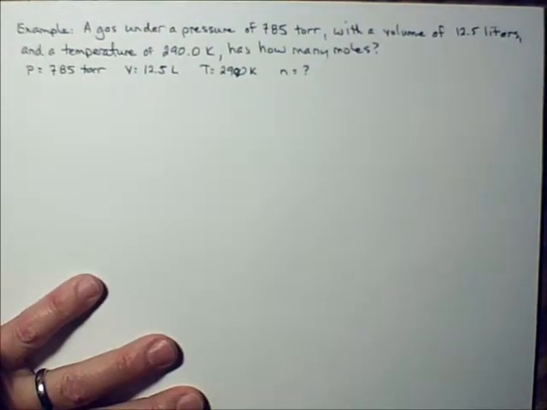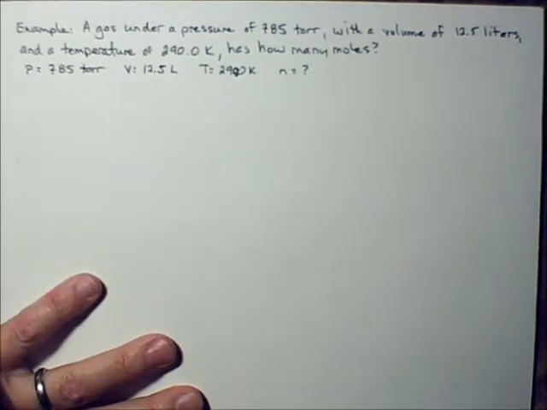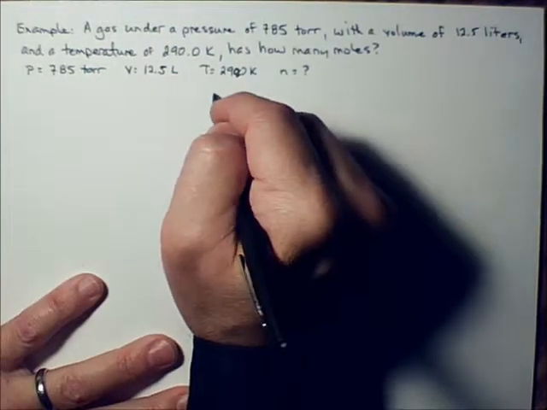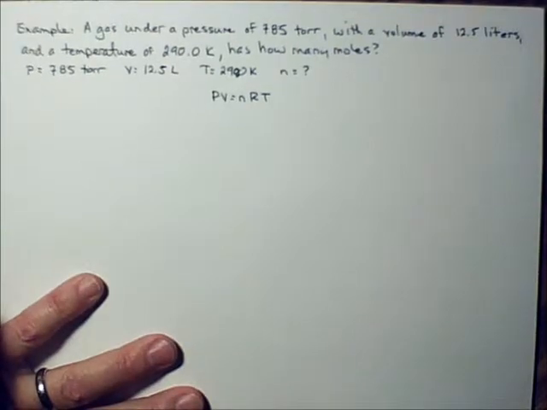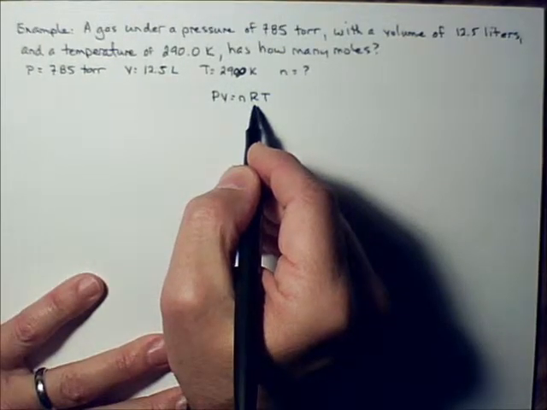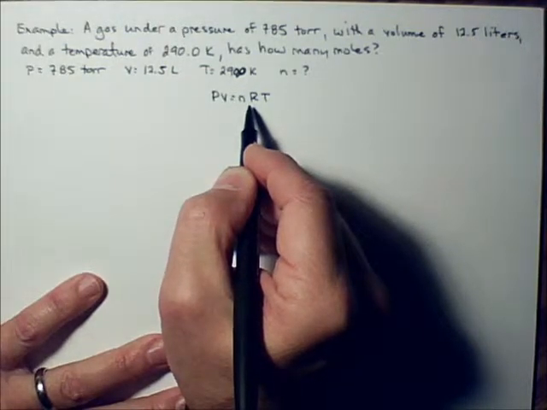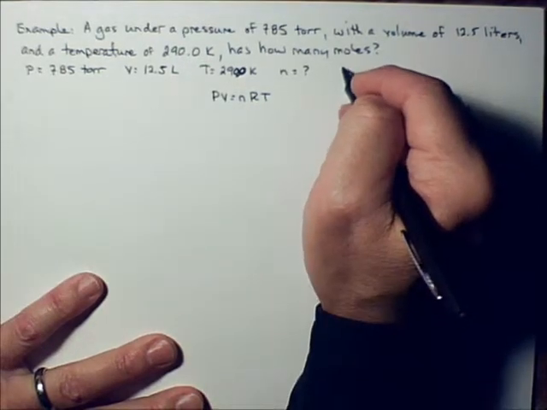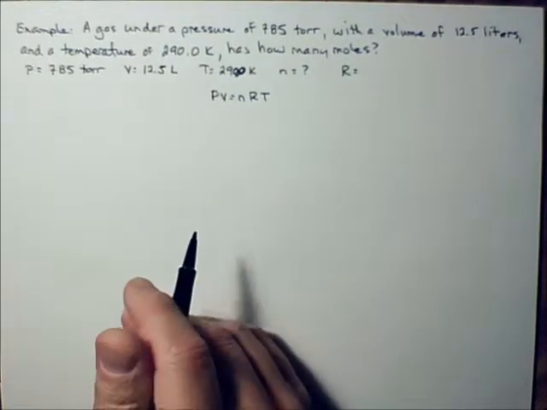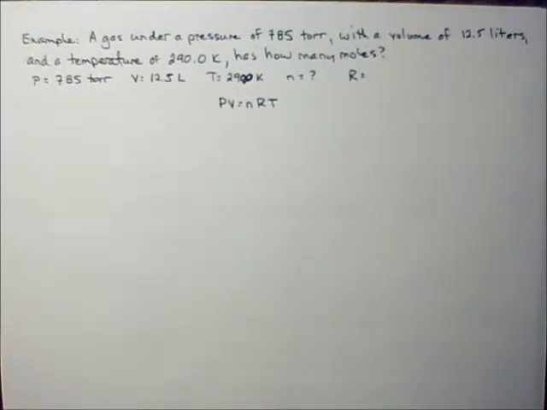Okay? So what equations do we have that have all of these variables? The ideal gas law. Okay? That has all the variables. This is not a variable. This is a constant. You always have it. You have to figure out which version to use, but you always have R. Okay? Which version of R, which version of the universal or ideal gas constant are we going to use in this case? 62.37. Wow, very good. How did you figure that out? It has torr in it.